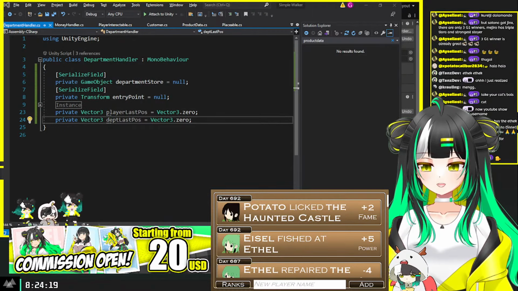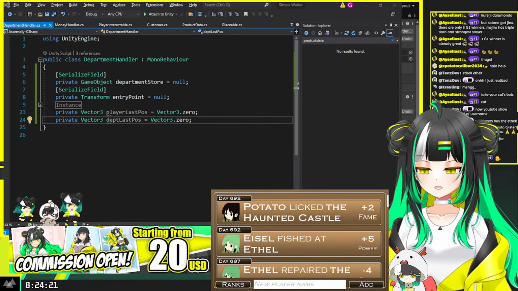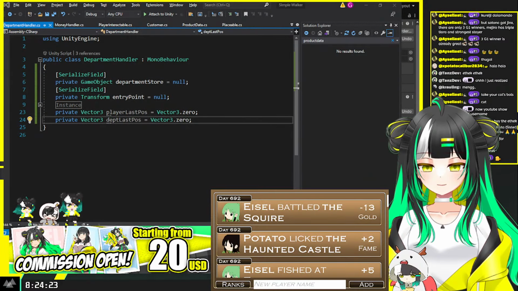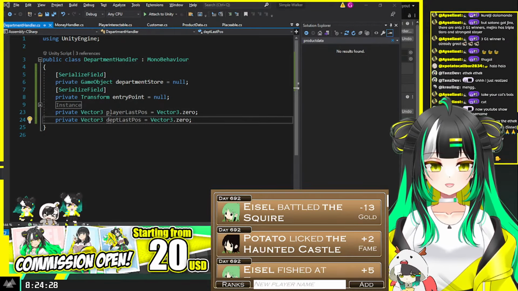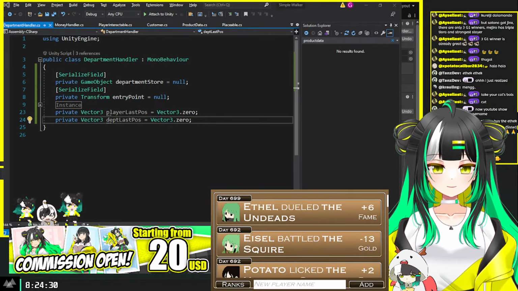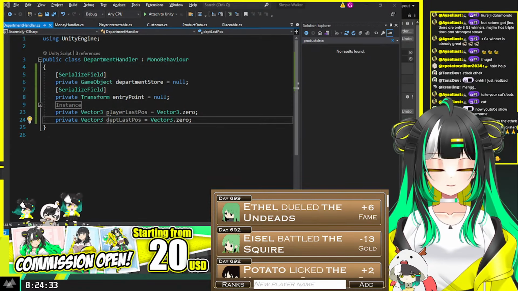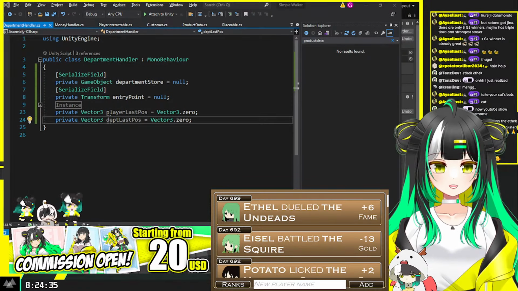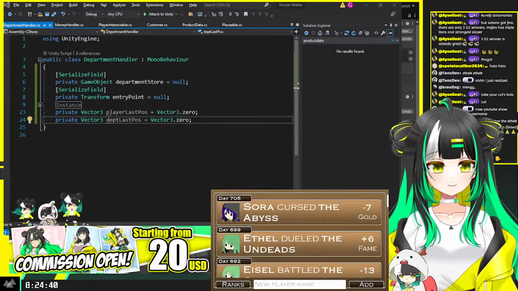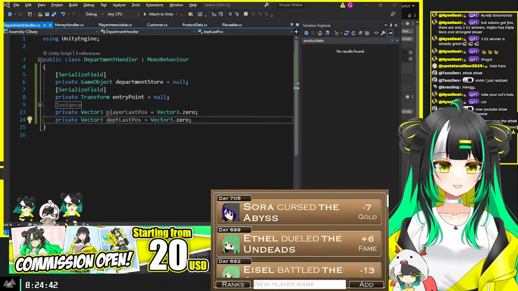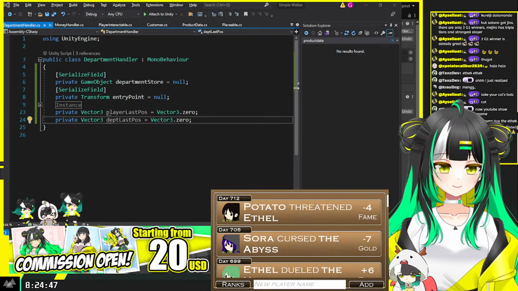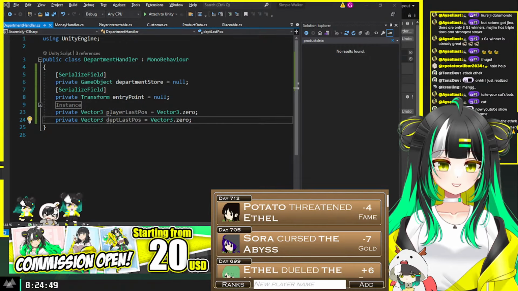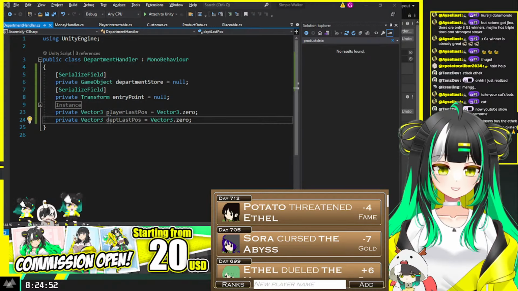Bam. Then we put it here. Call it department. The keyboard is Z. The joystick is gamepad, D-pad up, D-pad down probably. Yeah, why not? Let's go with that.